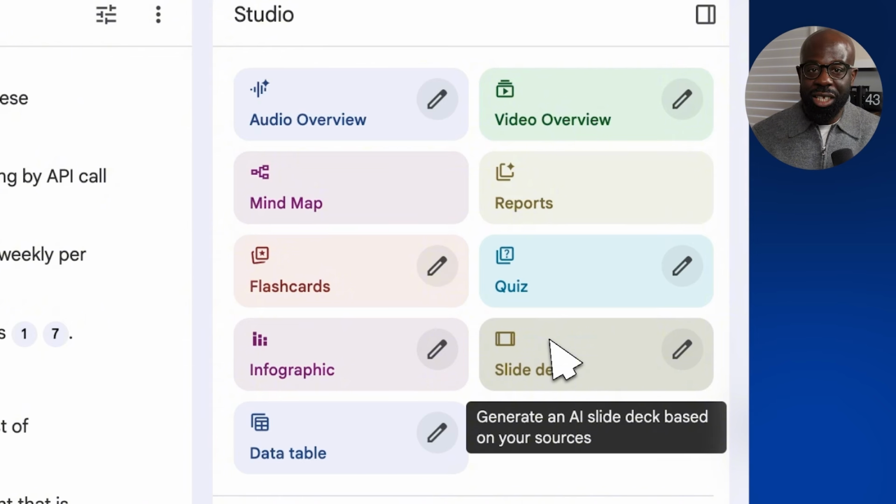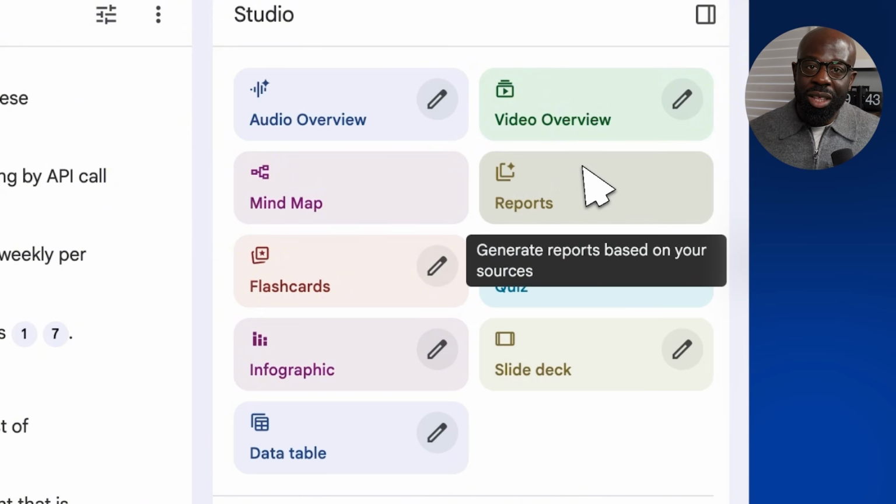And finally, reports. This can turn 50 different resources into one clean, structured executive briefing. The difference between a default, an overview, and a custom one is night and day. So what you're doing here is moving from a cool feature to ways you can actually use this in your business as an asset.